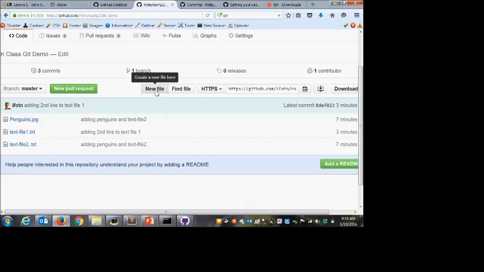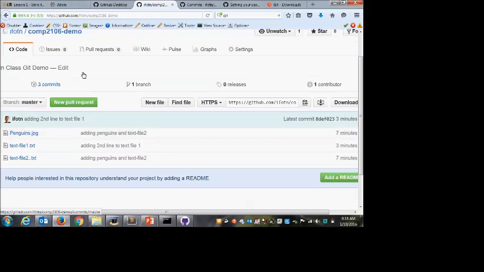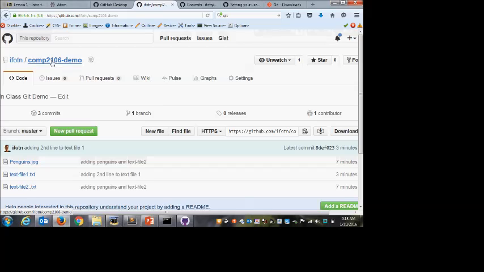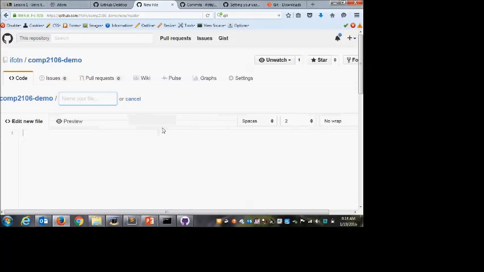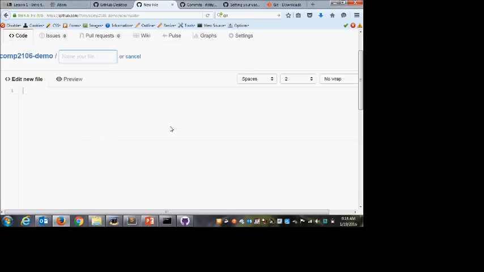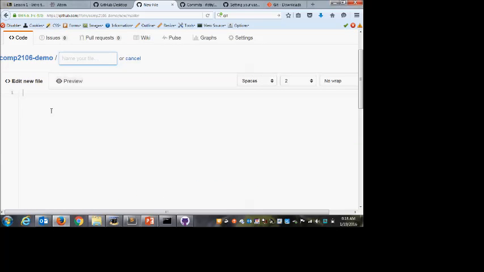So let's make a change online. We're simulating having our partner make a change and push it. And then we'll see what we need to do in order that we get that change before we start working. So let's actually go here. Maybe this is a good time for us to add a Readme file. So we'll go to my repository.